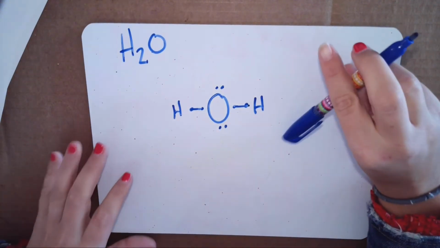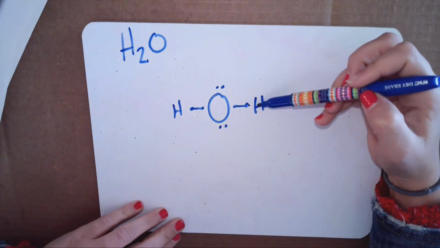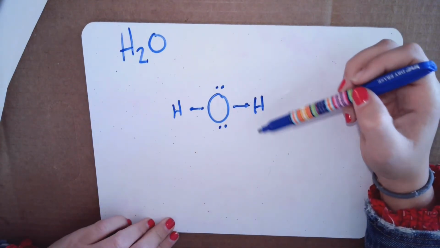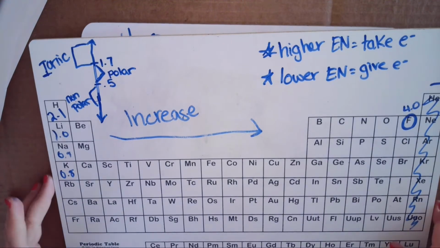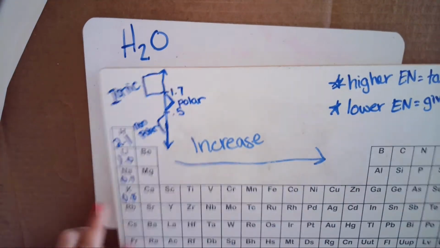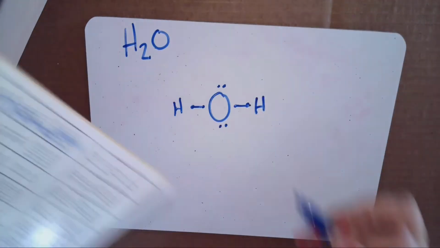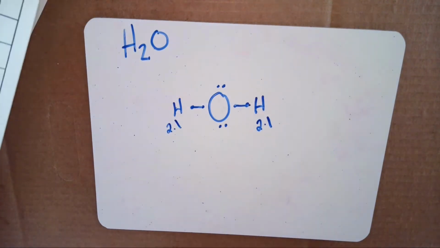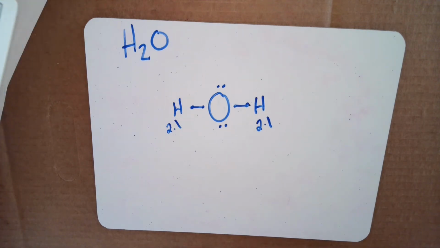Now we're going to use this to figure out what type of bond H2O is. Each one of these hydrogens is bonded to this oxygen through these lines, and that bond has a name. It's a type of bond. We're going to use our periodic table of electronegativities to find out. Hydrogen has an electronegativity of 2.1, so next to both hydrogens, I'm going to write 2.1. For the first week of doing these, yes, you are going to be required to write your electronegativities. It just teaches you how to find them.